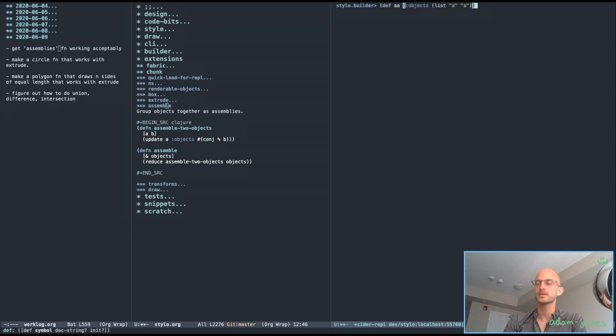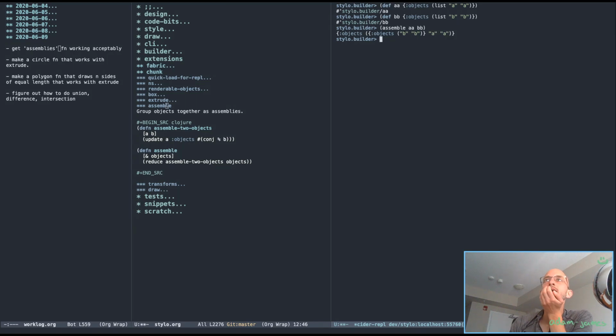Trying to just make a test object here, 2 test objects. See if I can do that. Okay, so if I assemble AABB, right, the function works, but it doesn't return the structure I intend, right? It doubly nests things here, which isn't what I need.